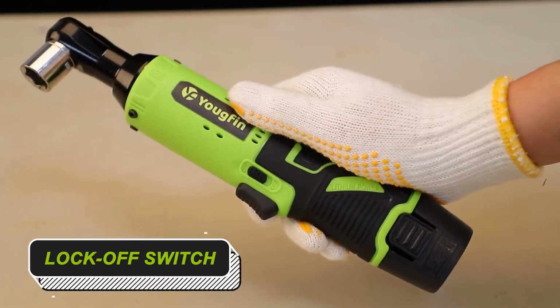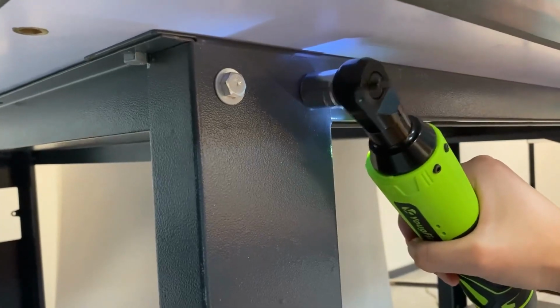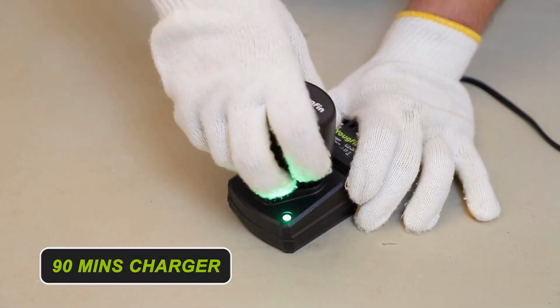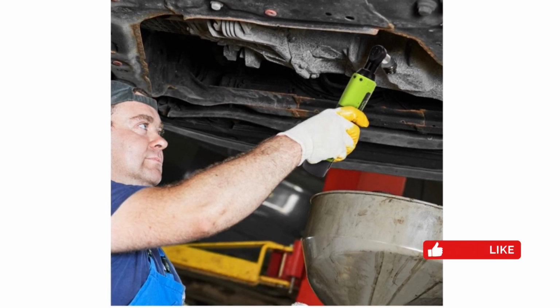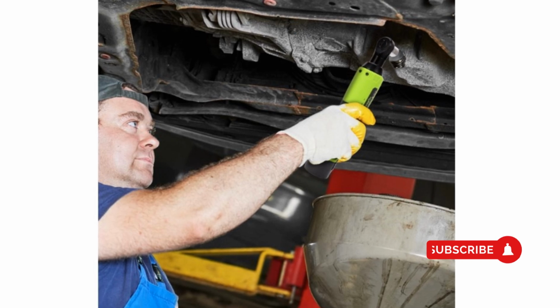The cordless design offers convenience and portability, allowing you to work in tight spaces without being hindered by cords. This tool features variable speed control for precision, and its built-in LED light enhances visibility in dimly lit areas. The set includes 2 lithium-ion batteries, ensuring you have enough power for extended use, making it a reliable choice for your projects.